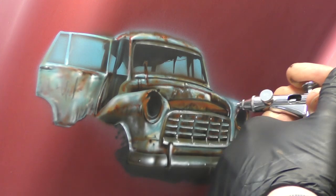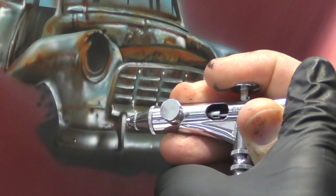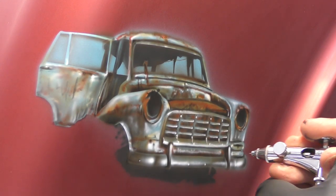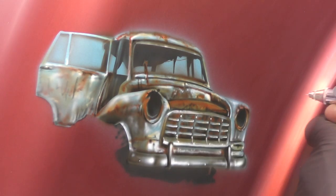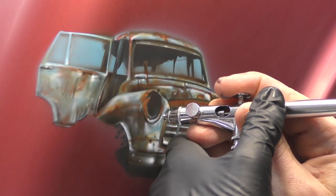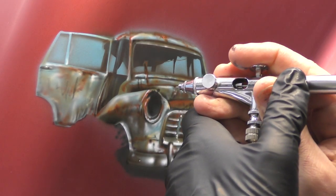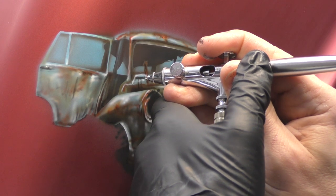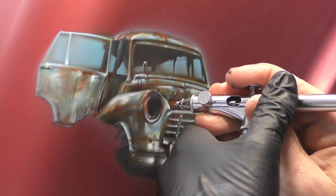But the key really is to work that double action. Rest your airbrush up against your hand so you're nice and comfortable, and just pull back ever so slightly and continue to move with the airbrush so that you don't stay in one spot for too long. I also continually pick off the tip dry, which I've obviously edited out of the video, and I'm doing that very frequently to make sure that my needle is completely clean. I'll also blast it out every now and then, just to make 100% sure that there are no obstructions and that I don't get any bit that blasts out on the artwork. The other option is that it can leave a bit of a splattering because you're building up too much paint on the end of the needle. So you don't want to risk that.